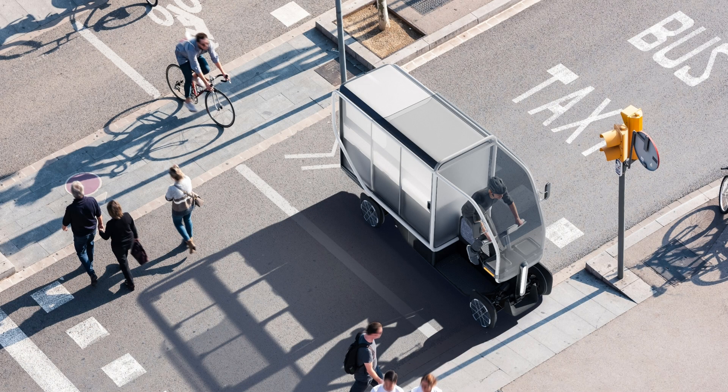We're no stranger to pedal-assist delivery quads of course, and have seen Amazon going for a ride on London streets, with the Evo One nipping at its wheels, while the capable Yak bike ups the payload ante on three wheels. It will be interesting to see how Honda's new sub-brand rolls in one of the most complex and costly segments of the logistics chain.